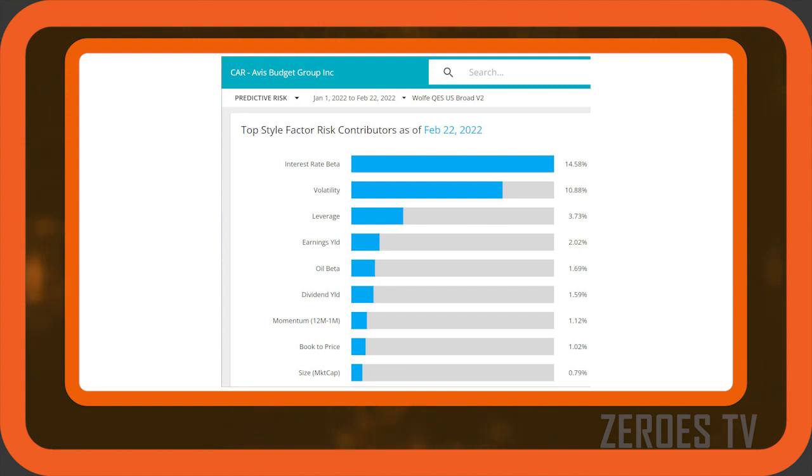Now, in practice, there are a lot more risks to mitigate than just interest rate sensitivity. So a more precise approach might be to optimize that long basket of stocks against AVIS in a way that minimizes all of the factor risks and conversely maximizes the idiosyncratic behavior of the combined trade of AVIS and the basket. As you can imagine, that's not something that's effectively done by hand or easy to do with mental math. So at Omega Point, we have optimization tools that do this programmatically. This allows investors to focus more on deep alpha research, which is where their skill is, and also have access to easy methods for risk mitigation.